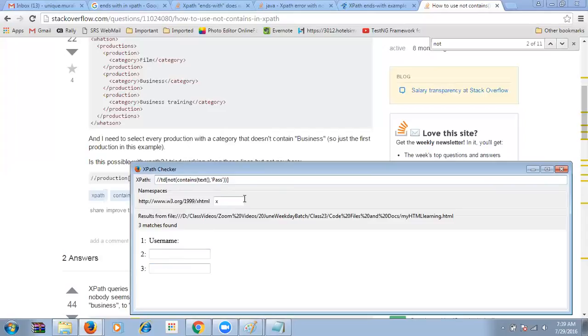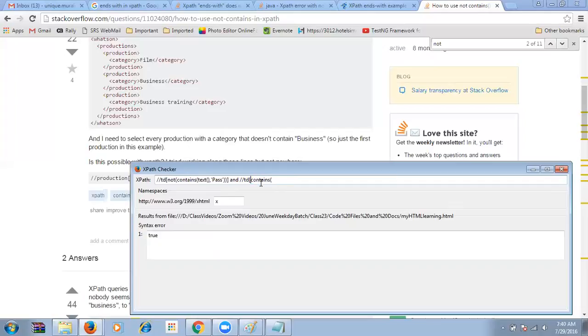Other things are matching. So here I'll just give and /TD text contains, TD contains text slash user.